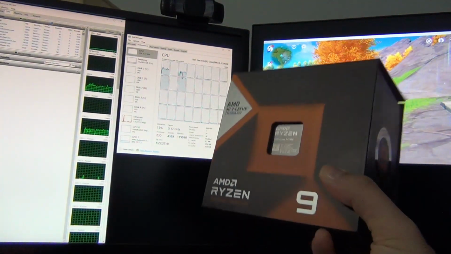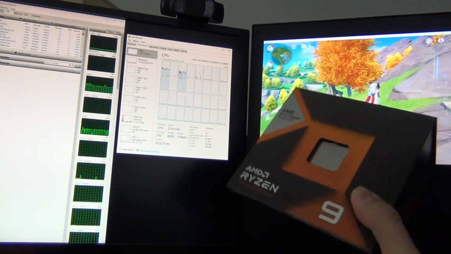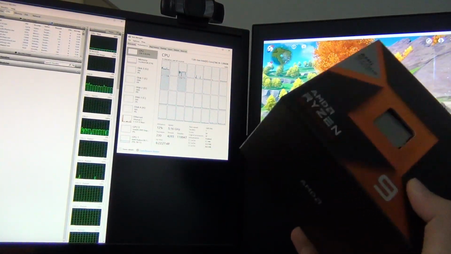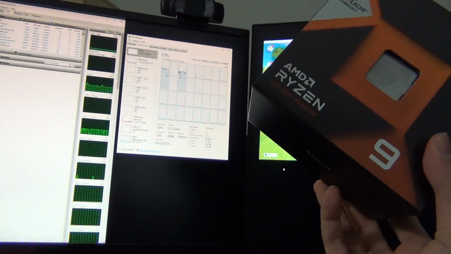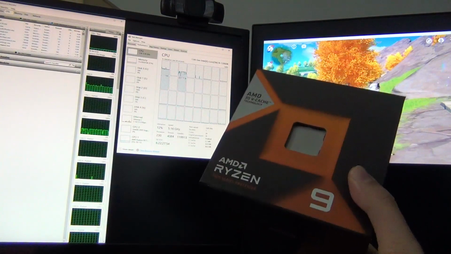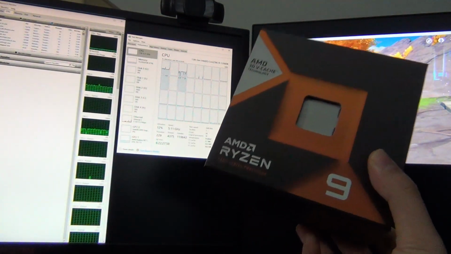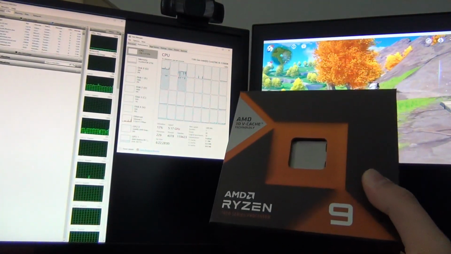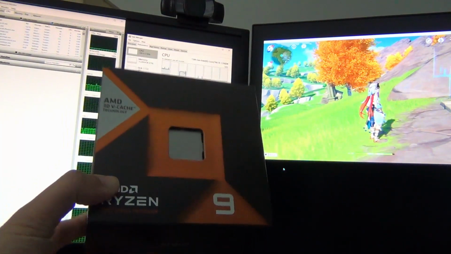Anybody who's doing live streaming, this CPU is probably the best one available, because you get the best of both worlds. You get the best in class gaming performance. You get the efficiency king. This thing sips power while live streaming. It's insane in terms of how efficient this thing is. And then you also get productivity. You don't sacrifice too much on productivity.